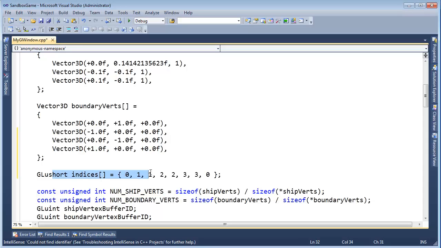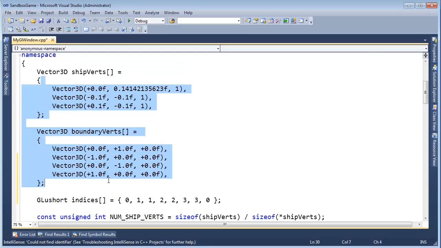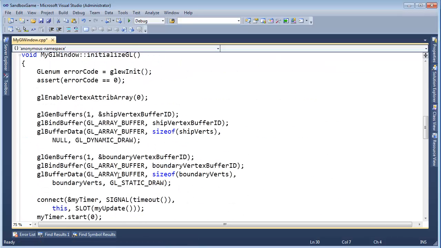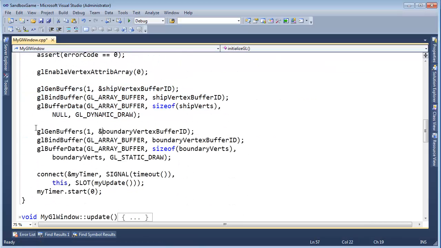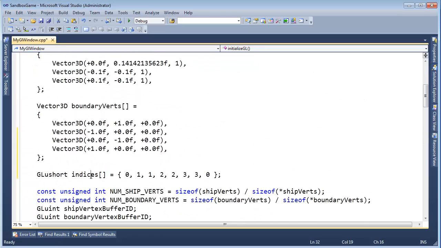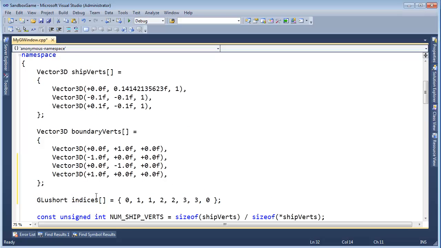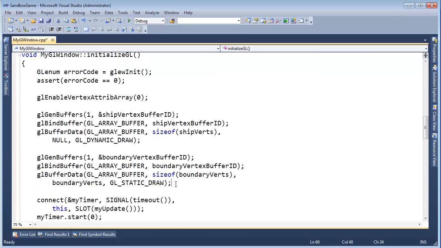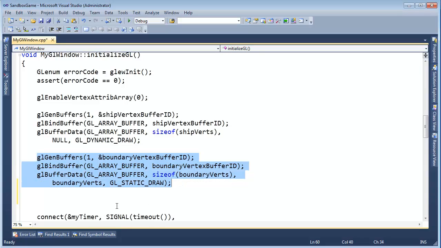And now that we have this data, just like we did with both of these vertices, we have to send it down to OpenGL, so OpenGL will store it in its memory. And the way we do that is through a buffer. Right, just like we did with all these buffers in the previous video, we now need to create another buffer for these indices. And I'm going to call these, actually to be consistent with what we have up here, boundary indices. Like so. Control Shift U to uppercase that I. And then the rest is pretty much the same as we did with the vertices.